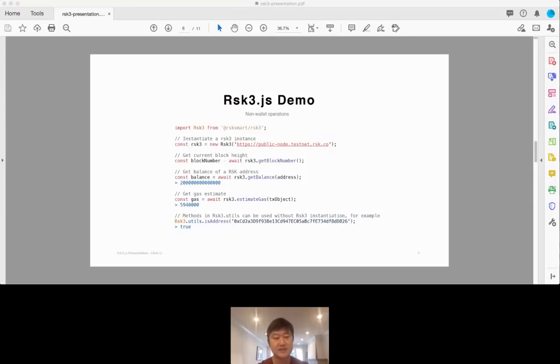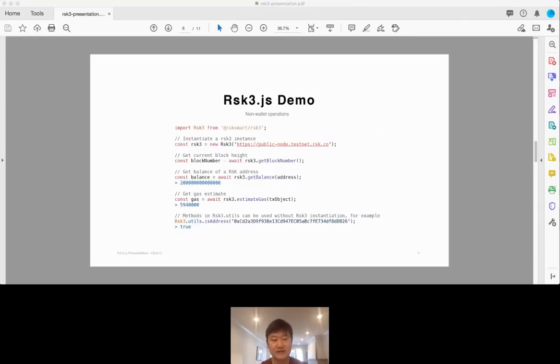That's blockchain information. The next line, let's look at your information. For example, you have a blockchain wallet and a public address that you want to get the balance of. With the next line, const balance equals await Rsk3 get balance address, you will receive a very, very big number in response.